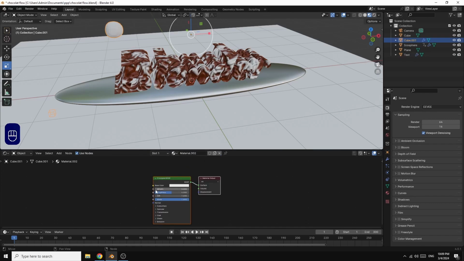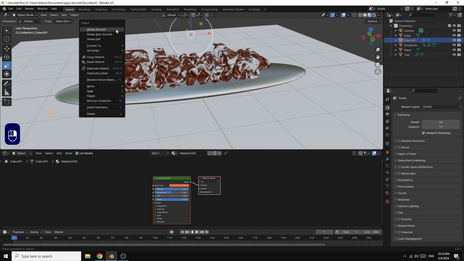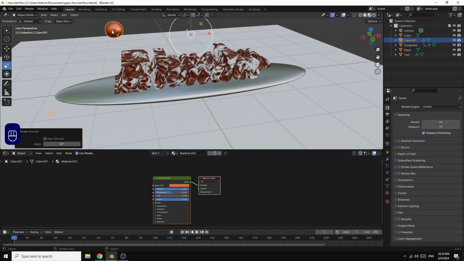You can make it as a chocolate or a caramel. But right click here, shade smooth to make it smooth. Now if we play, now we have this cool animation.